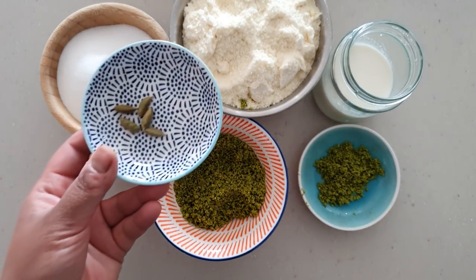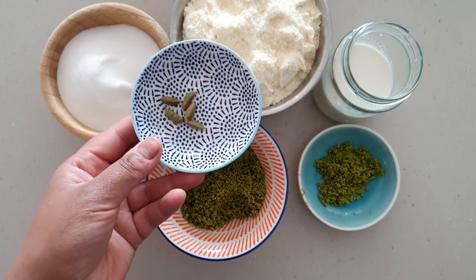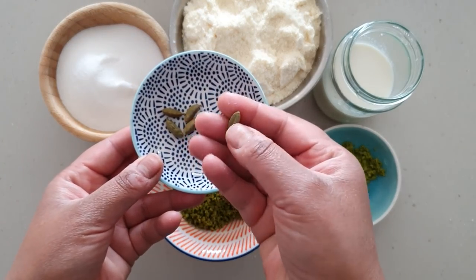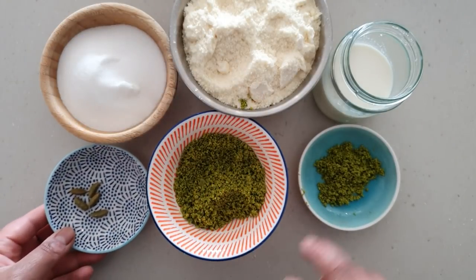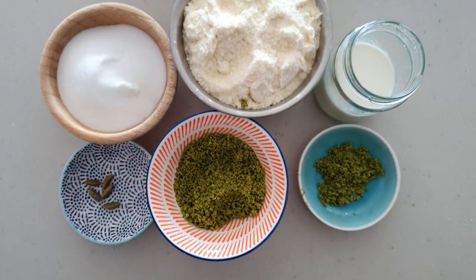Here I've got cardamom, which is also called ilaichi, and all I want to do is open them up and get the seeds from inside and grind those seeds just for the flavor. And I've got 130 mils of milk, so this is what you're going to need to make it. It's such an easy recipe, really, really delicious and perfect to give as gifts. So sweet gifts, it's really, really nice. So I'm going to show you how to make it now.